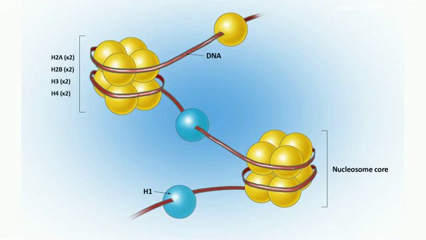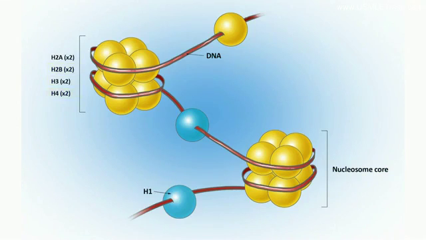DNA is really, really long, so in order to pack it all into the nucleus, it hangs out in a super condensed form called chromatin, which is basically DNA and some specialized proteins called histones. 8 specific histone proteins come together, and then the DNA strand wraps around them twice, and that unit is called a nucleosome. So the nucleosome consists of a core made of histones, and then the DNA is wrapped twice around that nucleosome core. And specifically, the core histones are histone 2A, histone 2B, histone 3, and histone 4. And you get 2 of each of those for a total of 8 histones in the core.